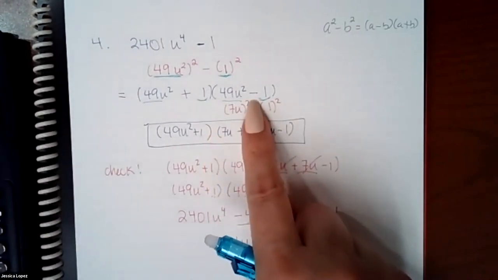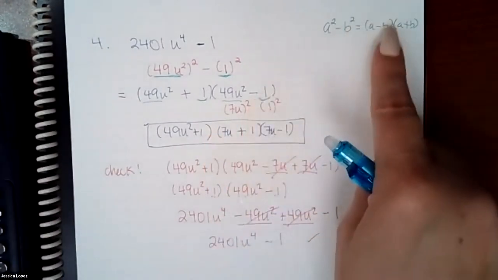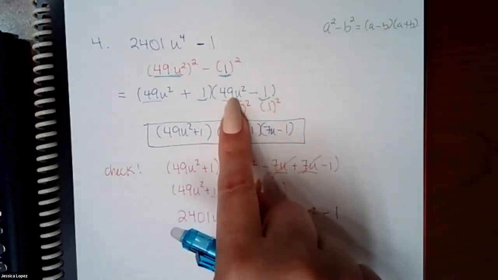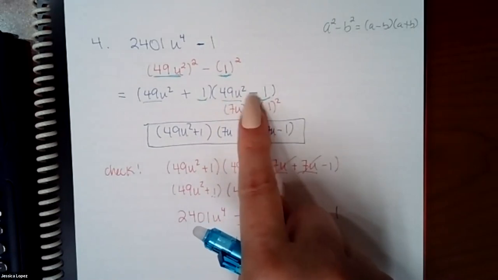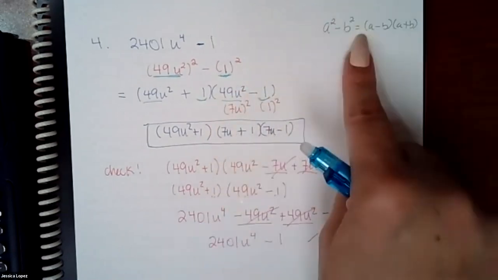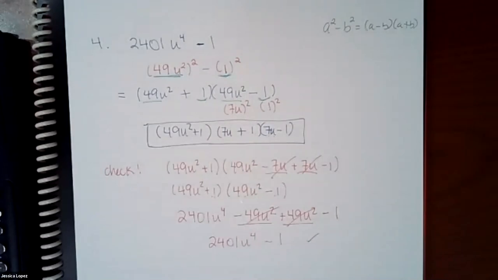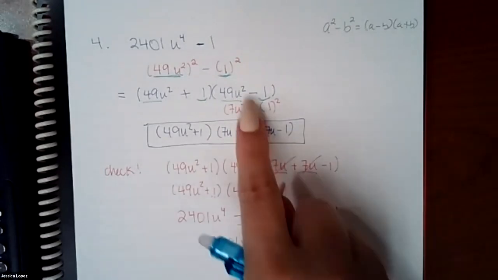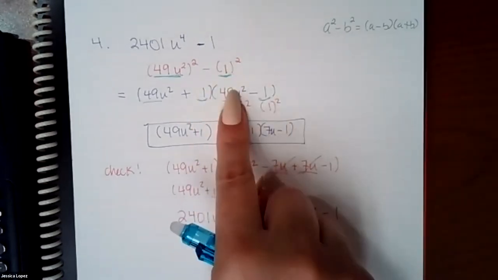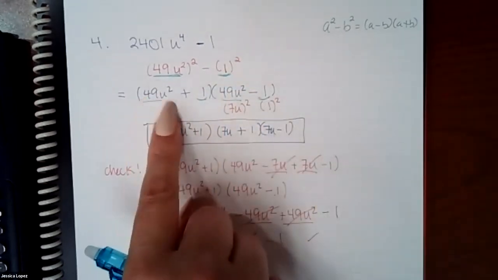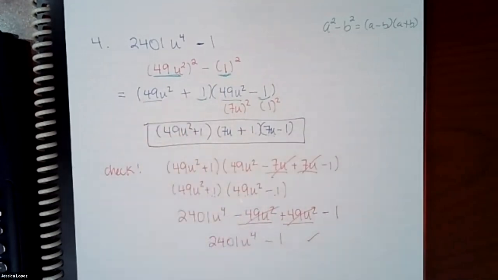But then we notice that this factor, from when we applied this formula the first time, has a square and a minus sign, which means that one can use this formula again, okay? And that was why we did this in the red to break out this one. So this one broke out into two more factors. This one could not break out into two more factors. And that's because it has the plus sign? Right, exactly. Okay, thank you. Mm-hmm, sure.